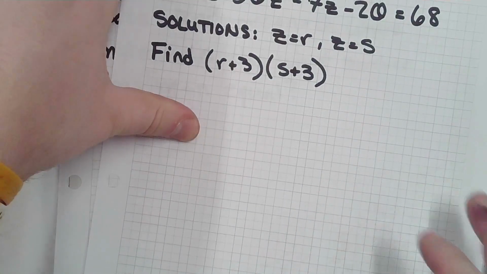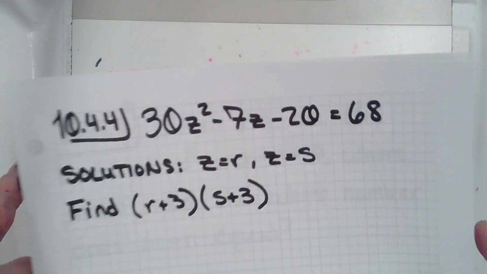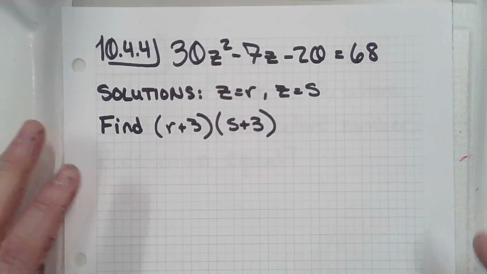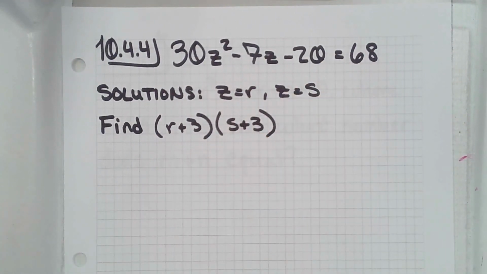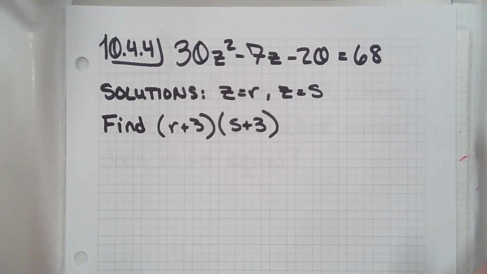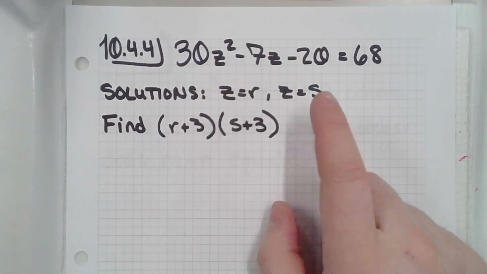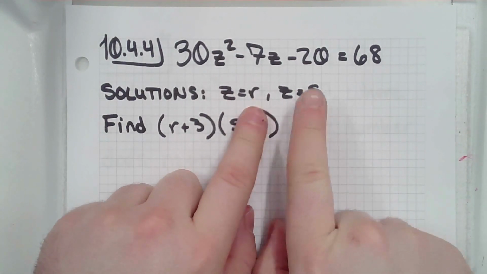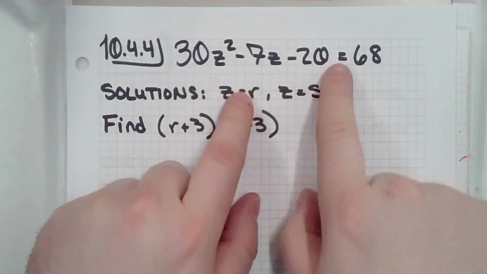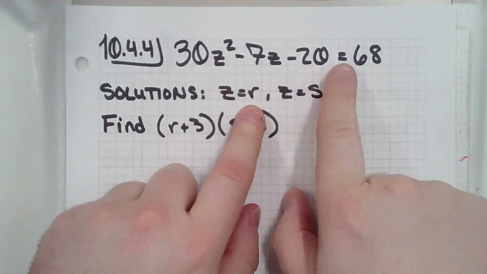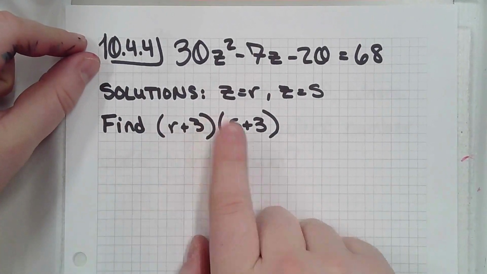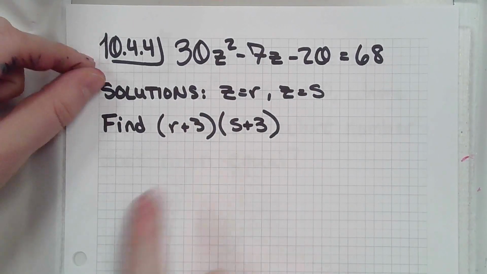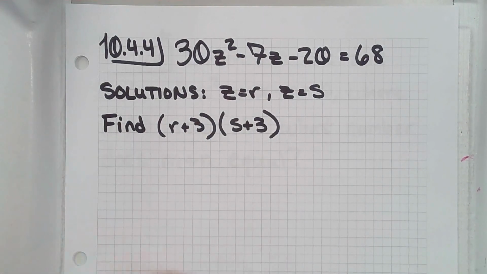Again, this entire section and probably the next one are all kind of spicier questions, right? So here's this quadratic, which isn't even equaling 0. We need to move that over, right? And it says whatever the answers are, the roots, our solutions, they're going to call them R and S. So we get some answers from this. There are two numbers that we plug in. We're going to call them R and S, and they make the whole thing equal 0. They say take those answers, those roots, add 3 to them, and multiply them together and figure out what you get, which is kind of suspicious, right?